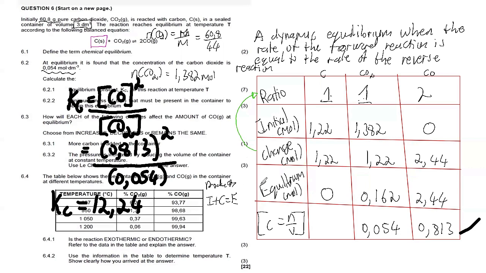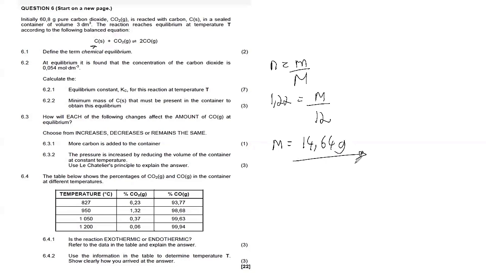So now to calculate that, we will use the number of moles, 1.22, and then find the mass that needs to react there. How do we do that? We know our stoichiometry, that n is equal to m over M. The number of moles that we got there is 1.22. Then we are looking for the mass over the molar mass. What is the molar mass of carbon? Molar mass of carbon has to be 12. When we cross multiply here, we have mass is equal to 14.64 grams, right? And then we have it like that. So awesome.